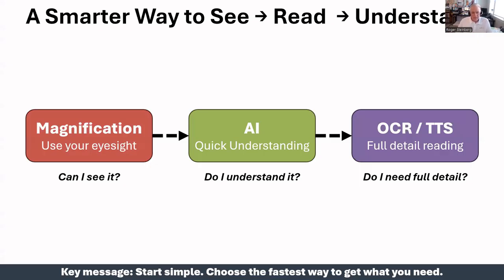But I think over time, what we will do is begin to instruct users to place things underneath a magnifier and determine, does this seem like something that I can just use my eyesight for? Is it going to fatigue me? Is it going to take too much energy? And those sorts of things. And then determine, at the fork in the road, where is AI going to be enough? Or is this something that OCR needs to be utilized with? And we can use AI sometimes to help make that decision point.